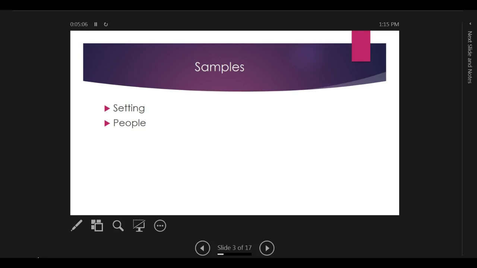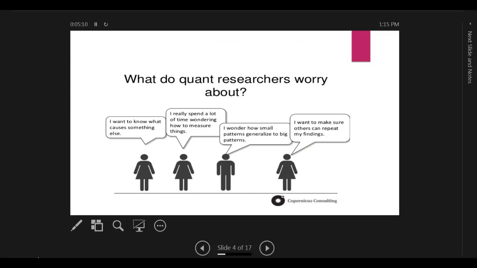Now let's look at quant and qual. For quantitative researchers, in order to understand how they reach the idea of the best sampling way, we have to understand how quantitative researchers think. What do they really worry about? In quantitative, the researcher really worries about wanting to know cause and effect. I want to understand why this is happening. So I want to spend more time measuring things in order to come to reasons. And I want to generalize this in order to come with a final result and solution in order for people to be able to repeat the findings. So if you think about it, I want causes, I want to measure, I want to generalize my results, and I want people to be able to replicate my research.